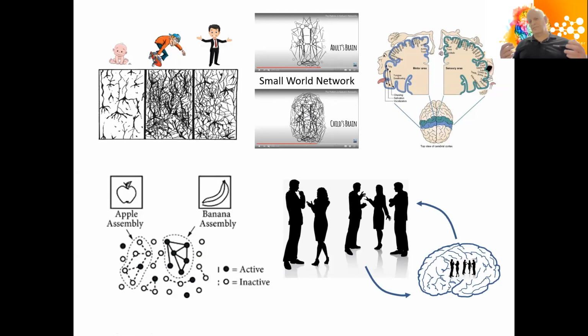So for example, we know about maps in the brain, like the homunculus. And we know that neural ensembles can represent concepts like a banana or an apple, which could be represented as clusters of connecting units. And we know that memories are built upon the Hebbian algorithm, Hebbian meaning Donald Hebb talked about fire together, wire together. So when we learn something, we have ensembles of neurons connecting to represent these objects, and the memory would be activation of these ensembles.